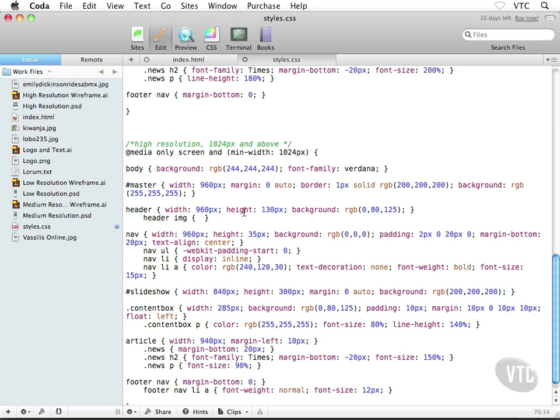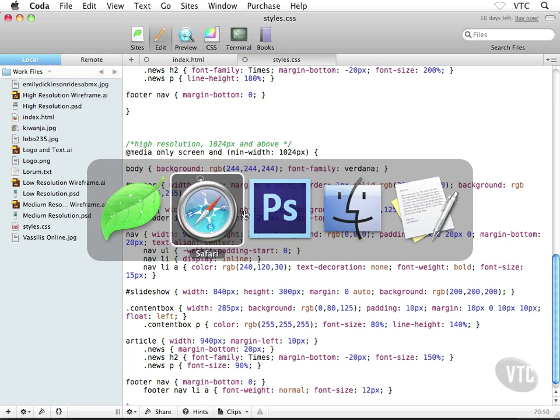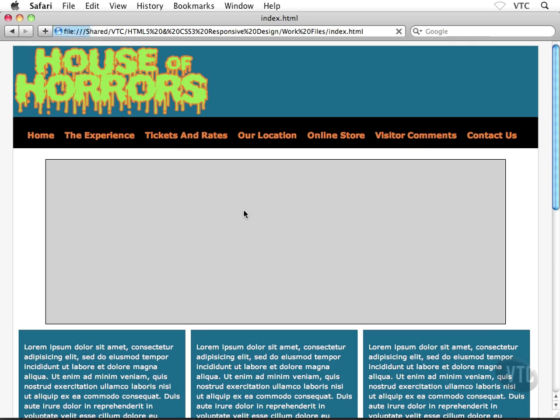I want to say margin-left, and I'm going to try 20 pixels. That should be fine. And I also want to put some space on top, so I'm going to say margin-top, 10 pixels. That's it. That's all I want to do here. Just a little bit of space on the left and a little bit of space on top. Go ahead and save your external style sheet. Head back to your browser and refresh, and there we go.